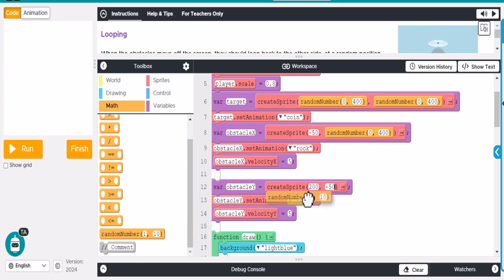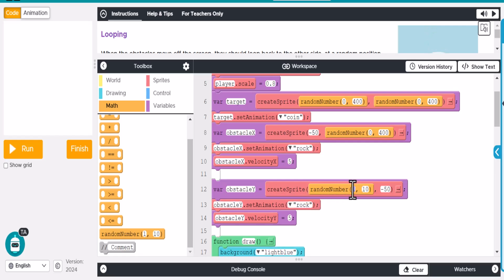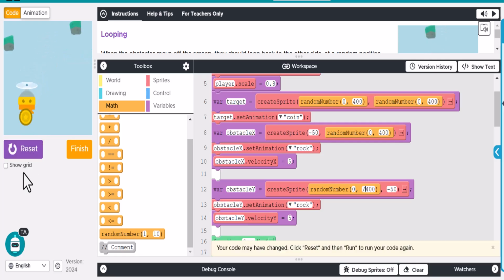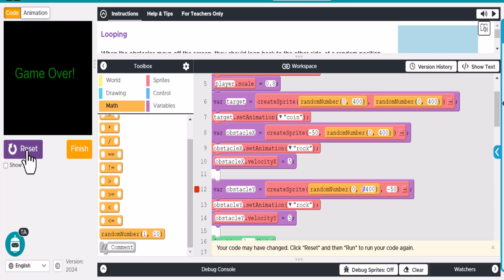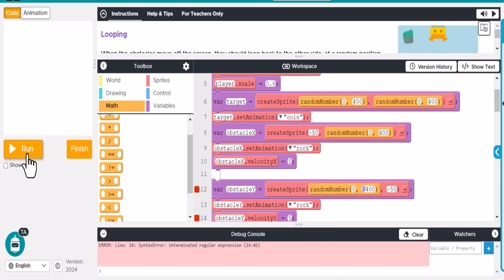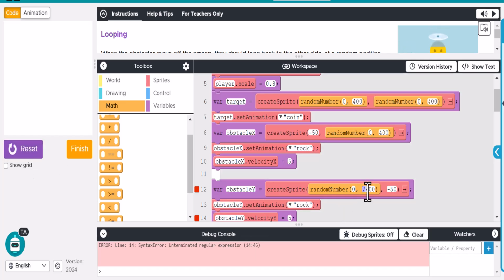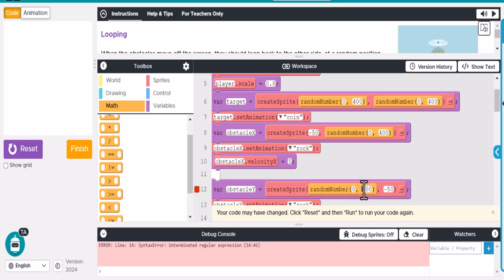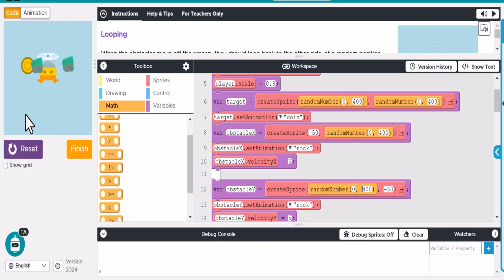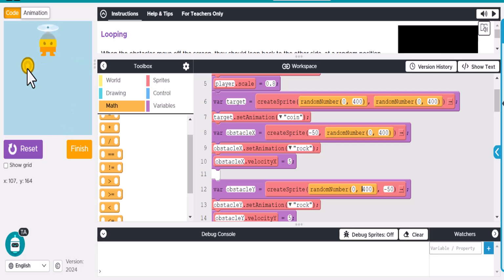Okay. So now, if I did that correctly, my coin showed up in a new spot each time. Now he's not moving, or they're not moving. Oops. Got an error in there. Interesting that that ran. There we go. So now the coins started at a new spot. All right, so we're going to have to do some more work here, but that's for part 6. Let's go ahead and move on to part 7.